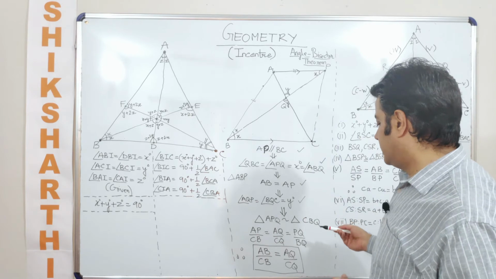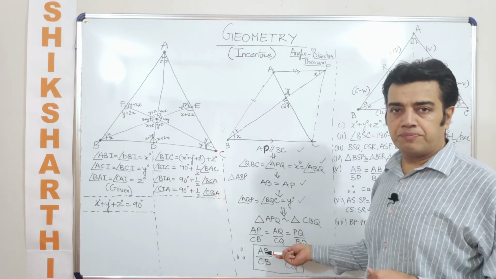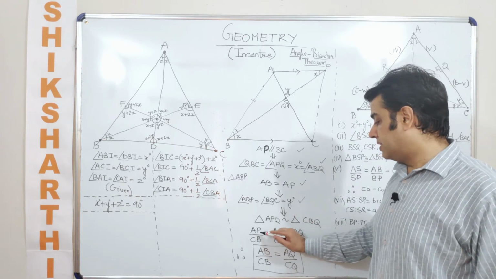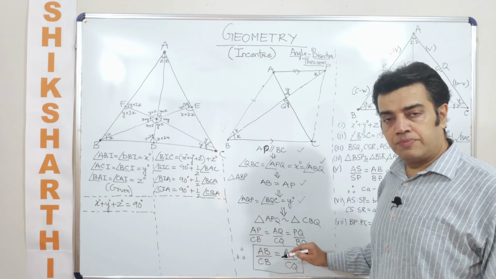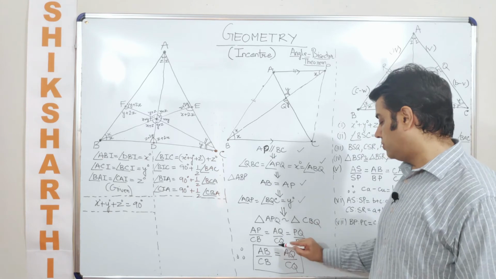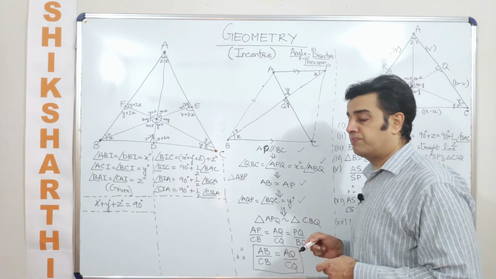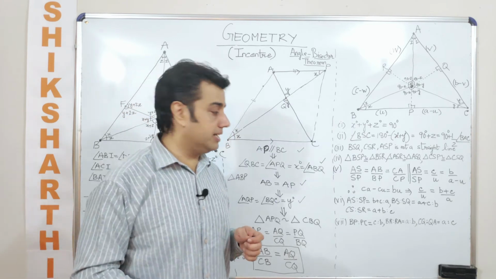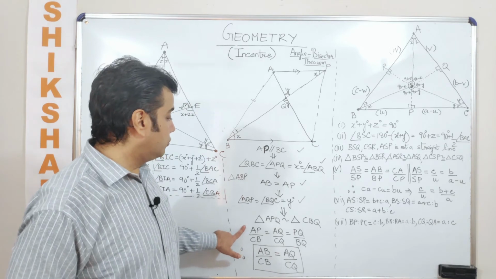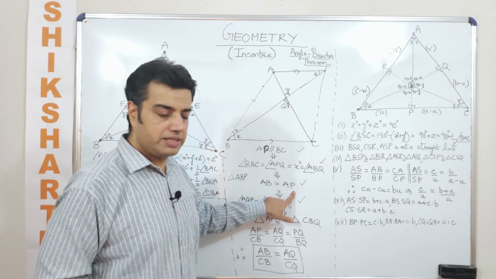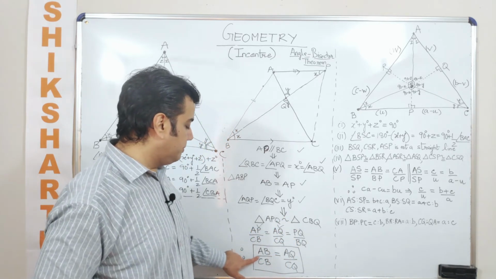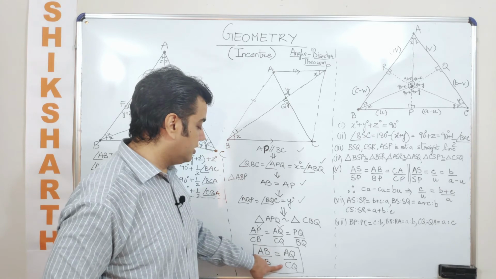Right? Once we have said this, then we'll be able to establish the BPT theorem. And BPT theorem says if there are two triangles which are similar to each other, the ratio of their sides would be equal. The ratio of the sides is AP upon CB followed by AQ upon CQ followed by PQ upon BQ. Once we have been able to establish this, which we already know with the help of similarity and basic proportionality theorem, now we know that AB is equal to AP, right?